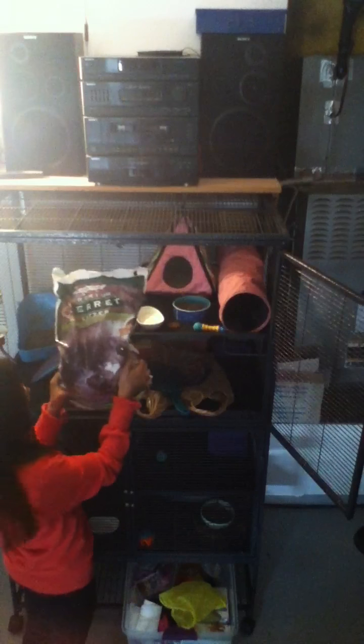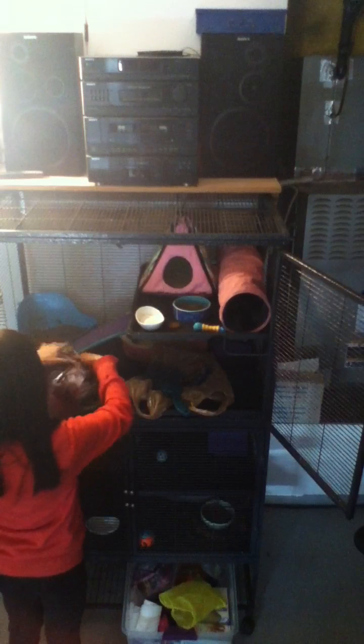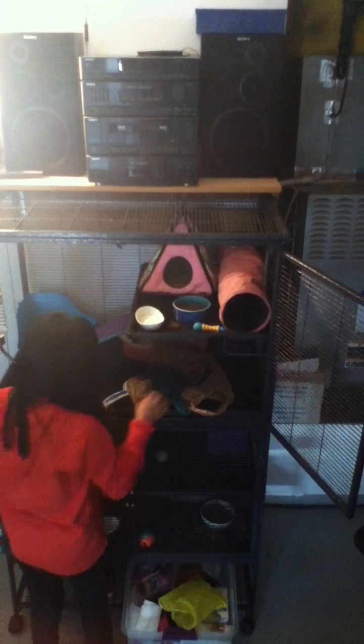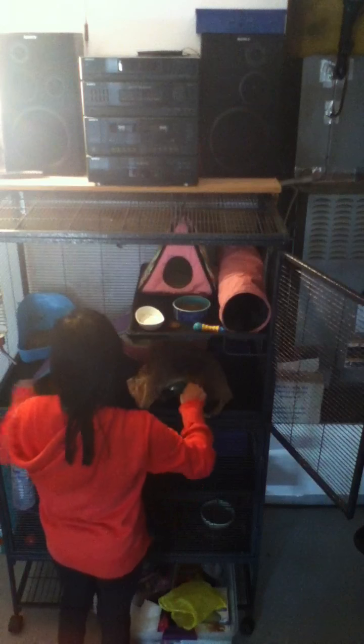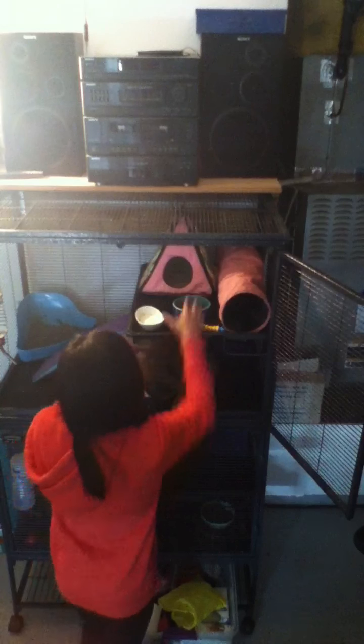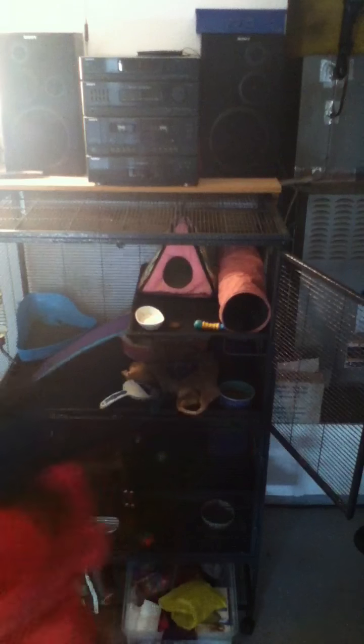This is a really good litter. I really like this one a lot. I had yesterday's news, but I can't find that one anymore, so I just got this one, and it actually looks really good. So I can just spread it out, and then I'm done with that. Oh, hold on. And then I give them more food.